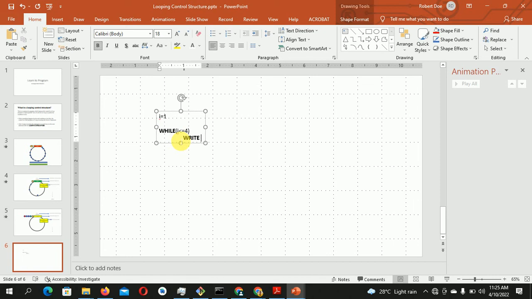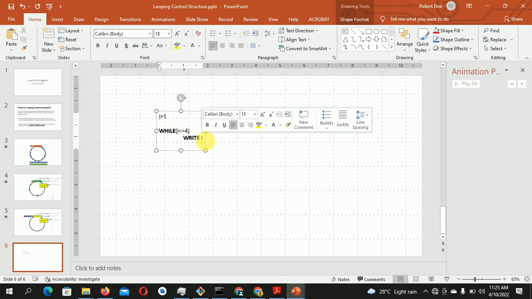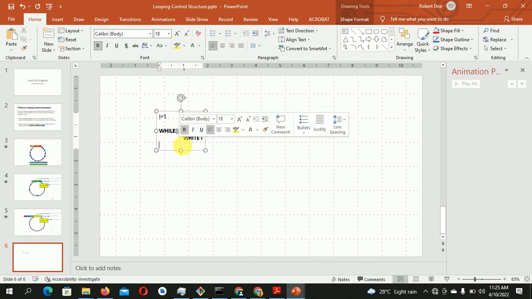Now you know the value of I that entered the loop, that was allowed to enter the loop. The value of I that was allowed to enter the loop was what? Was 1. So when we say write I, you know 1 is the one that's going to be printed. The moment I write 1, the loop is going to move round and round, move in circles. So for the first time it moves in a circle, it will write the value of I, which is 1, somewhere.